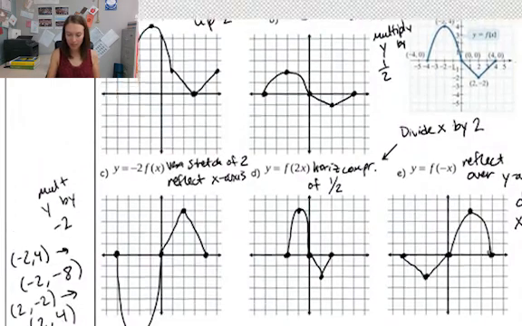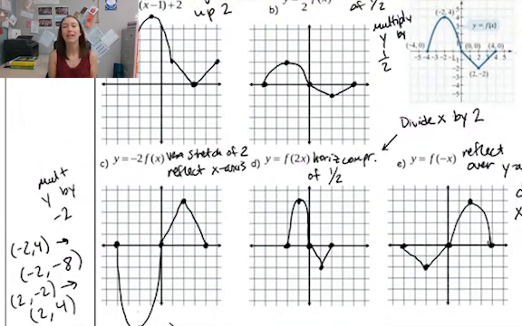Right, so that's kind of a basic idea. You're going to be applying these transformation properties to different types of graphs. They're not all going to be weird like this. They might just be parabolas or cubic functions or square roots or whatever kind of function you have that's given to you. All right, and that's it for today's lesson.